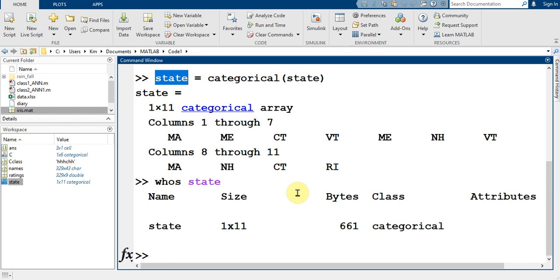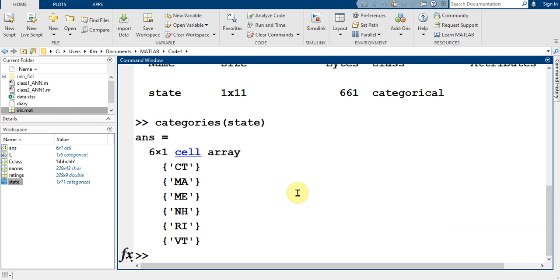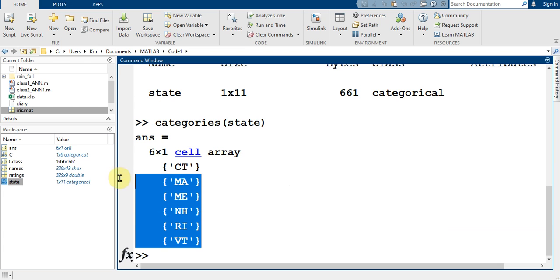I can use the categories command to see the categories of my variable. In here there are 6 categories.